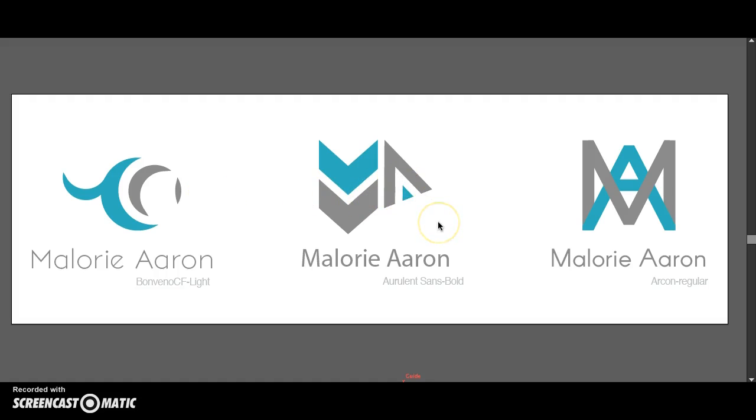For the second one, it's actually my favorite, and I think I'll probably end up using this one. It's completely made up of triangles, and the triangle shapes create this implied M and A out of the negative space. Obviously, triangles are very angular and have straight edges, and that really helps to identify with the technology field. But also, just the layout of it and the color scheme helps give you a feeling of design and beauty.